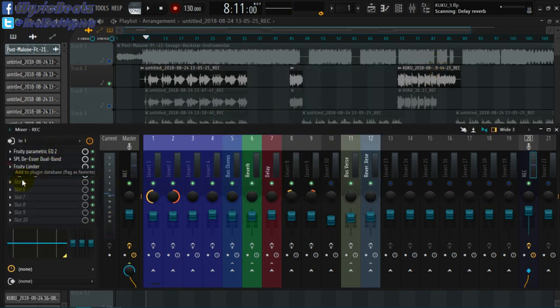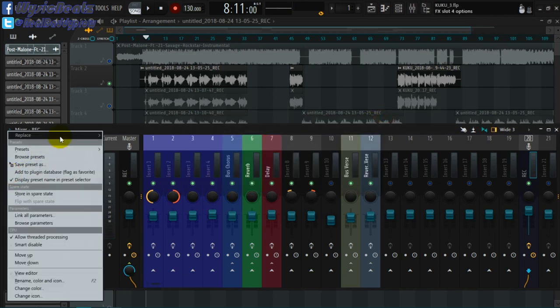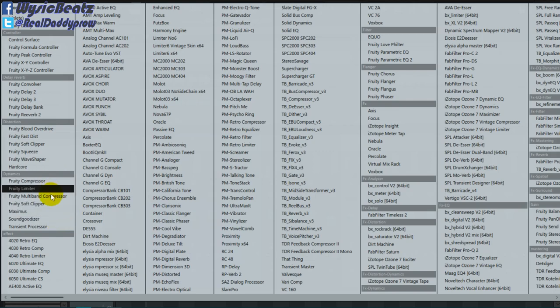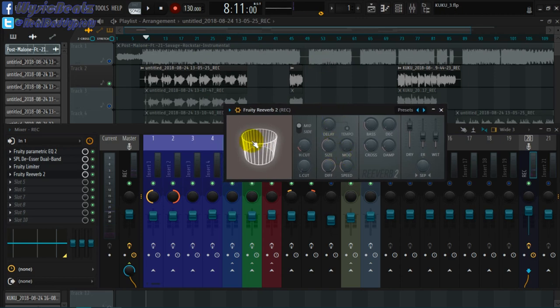Then, what have I done? Just one is this one. You see, the size, the shape, diffraction, and highs, lows. So you have to go through these things, man, stuff like that. So you tell the plugin what you want.